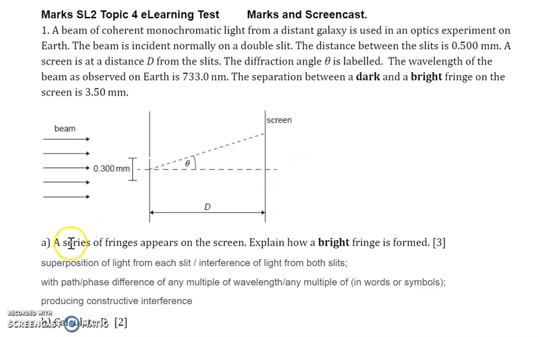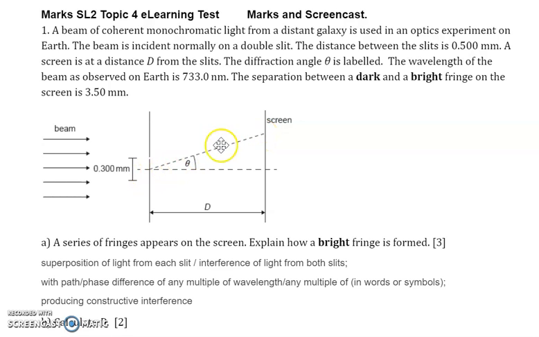The first question asks about a series of fringes, meaning the dark and light spots due to constructive and destructive interference. Explain how the bright fringe is formed. So the bright fringe will be formed here because there are 2 path lengths. You should definitely first mention there's a path length from one opening and a path length from the other opening, so it's very clear to the reader that you understand there were 2 different beams of light coming from each opening that are then going to superimpose on each other. So superposition from each slit, or interference from each of them arriving at the screen at that point.